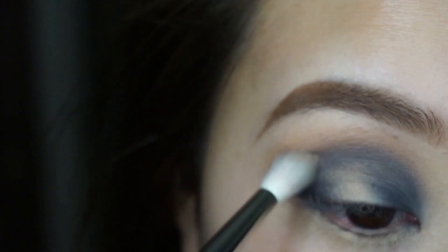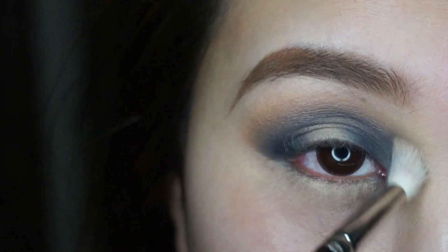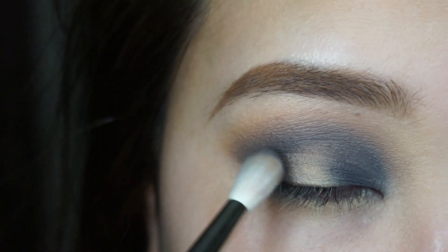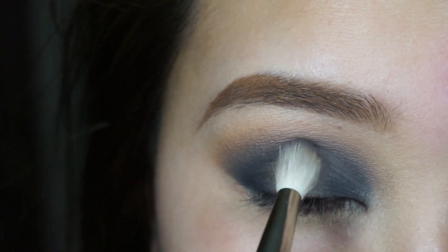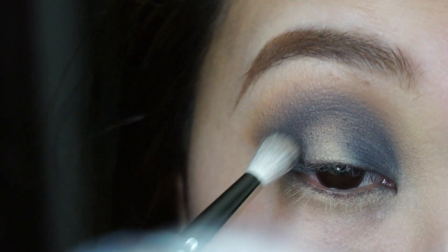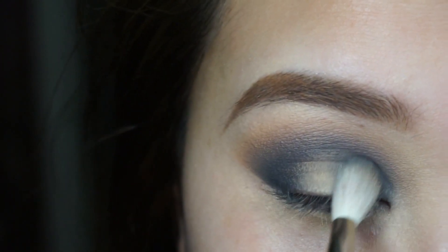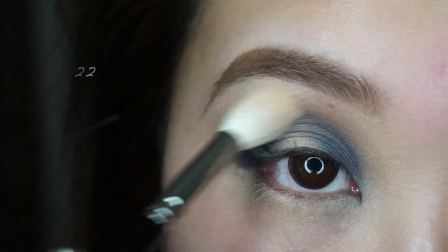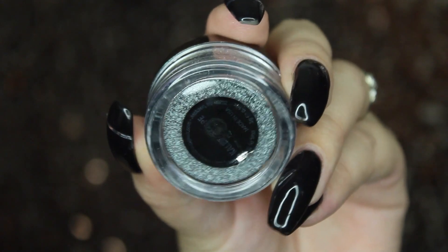This will make your eyes look more polished and flawless. Make sure you do a windshield wiper motion — just go back and forth. After blending those colors, go back in with Midnight Kiss so you can deepen up the look a little bit because we want depth. We want to make sure that the outer and inner corners are darker than the rest of the eyes. Lastly, I'm going to go over with Hakodo 5522, the biggest brush, to blend everything together and make sure there are no harsh lines.